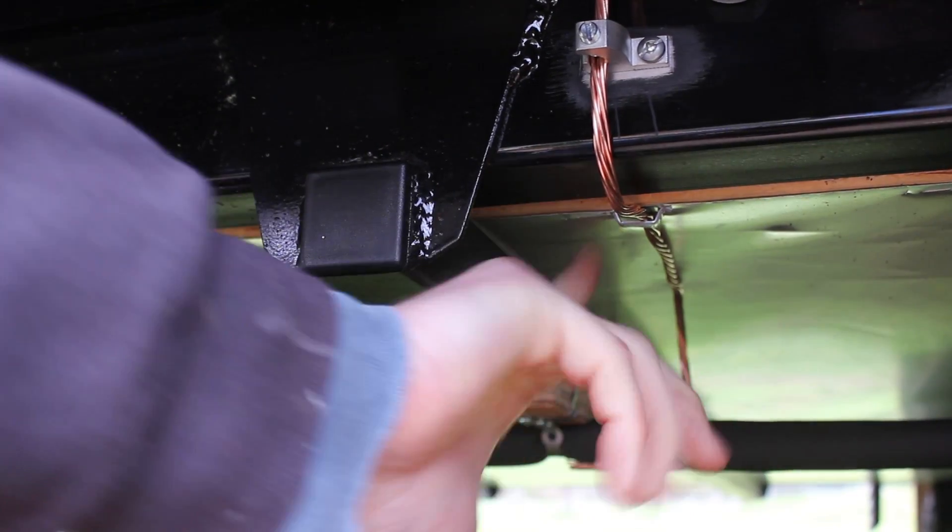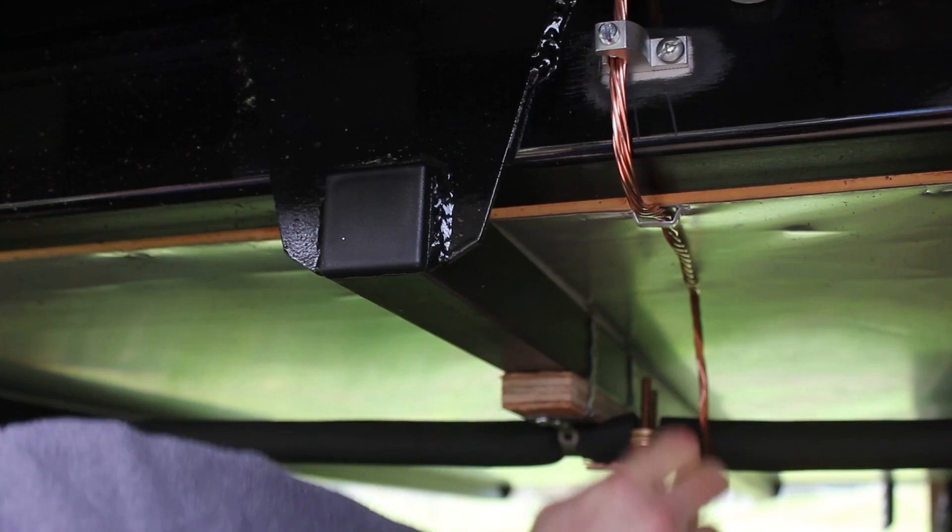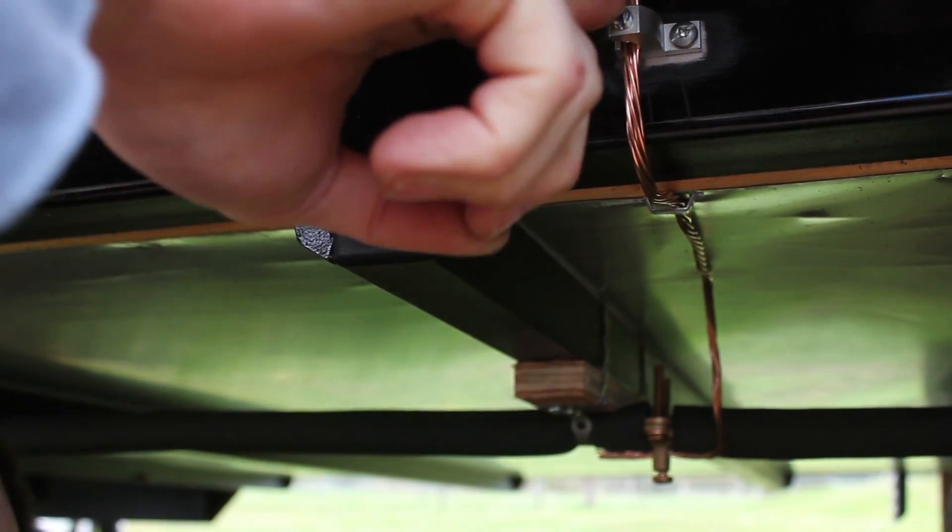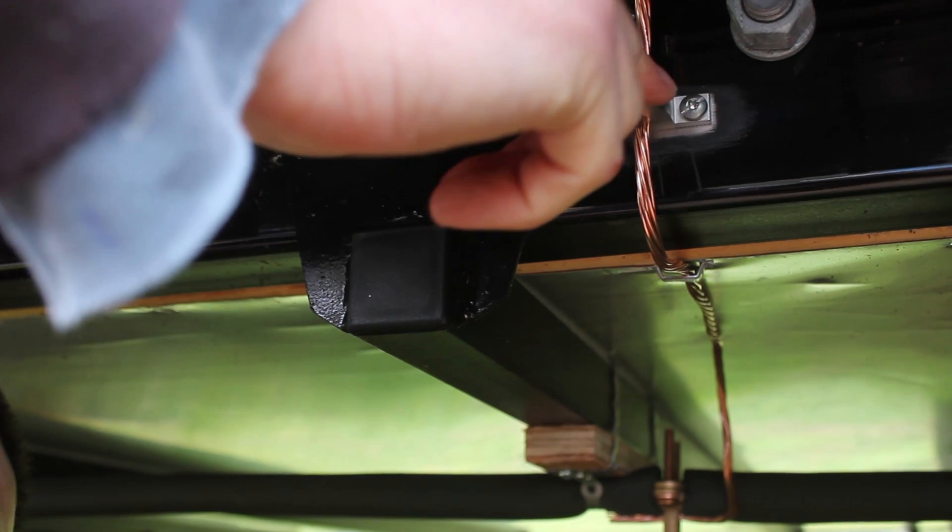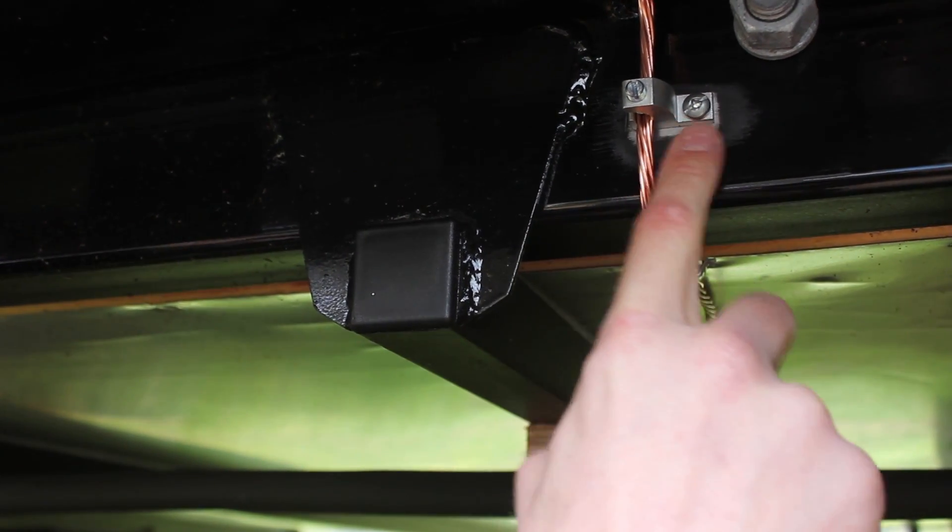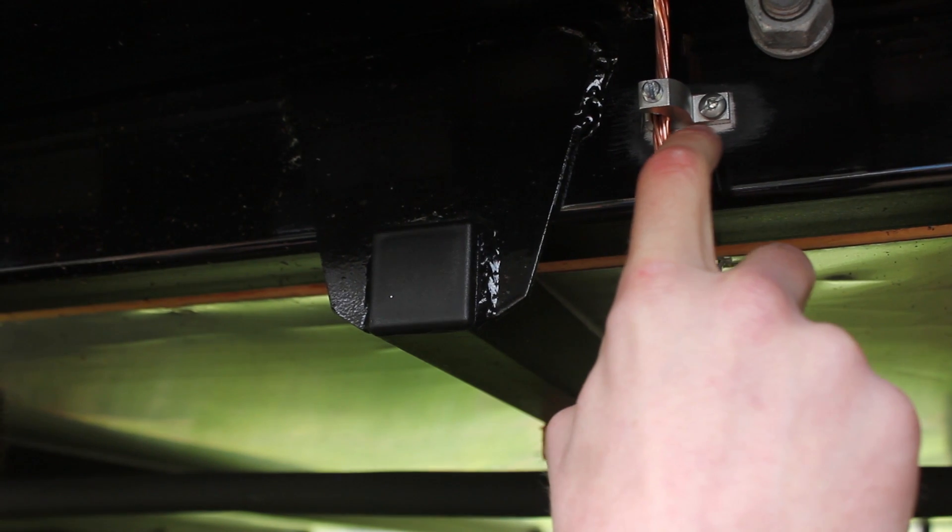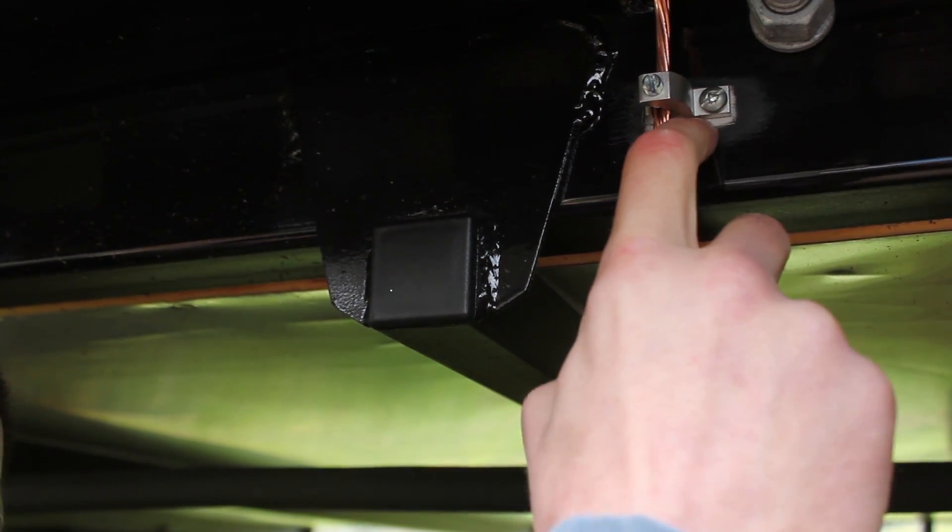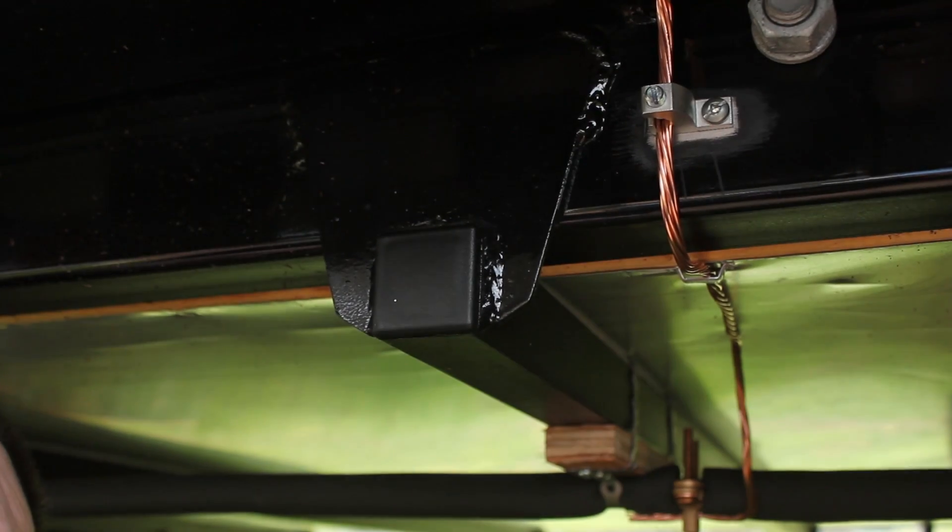I've routed it nicely to keep it up out of the way, this is all cinched down snug so that's good and then I'm going to go over this one last time and make sure that it hasn't shifted or anything. Then we're going to spray it a bit with some black spray paint to cover that bare steel that we exposed so that it doesn't corrode and over time lose its electrical conductivity.